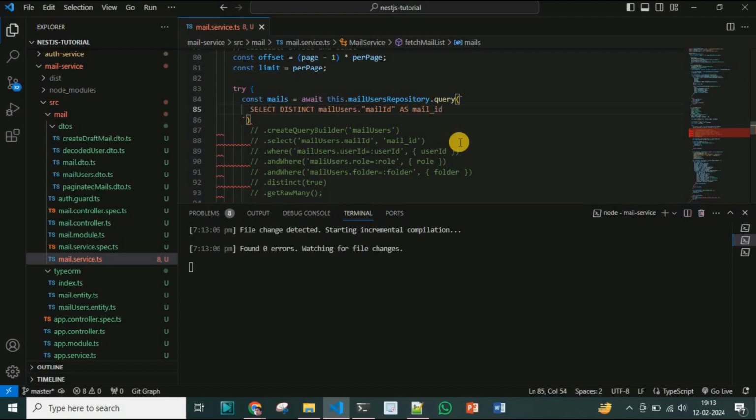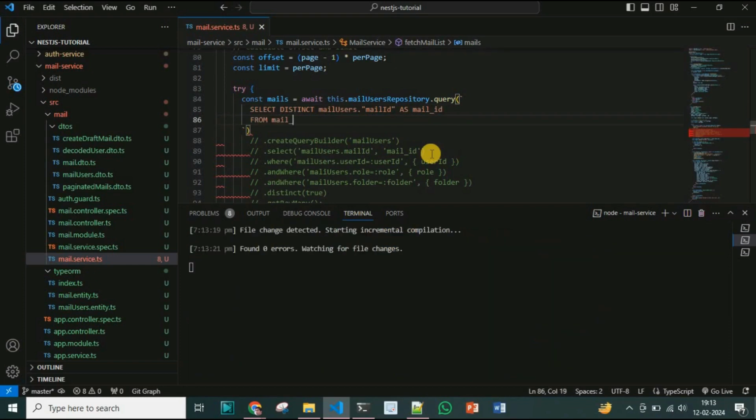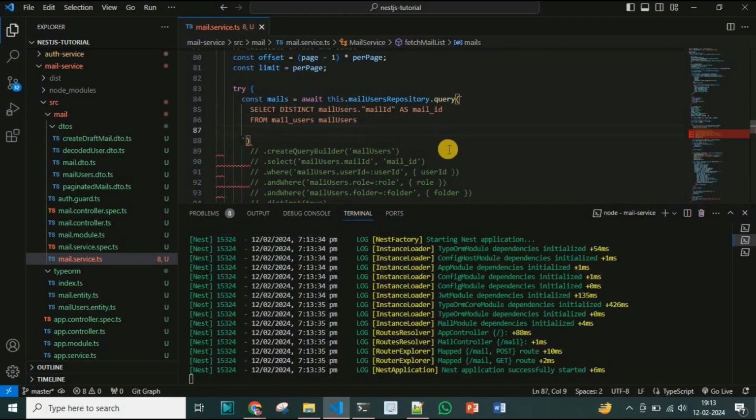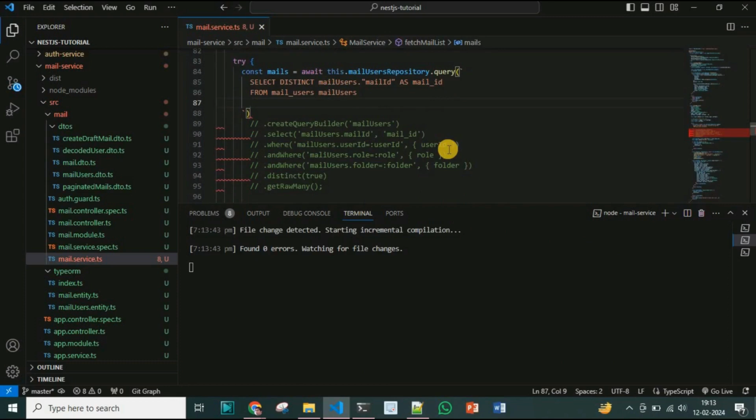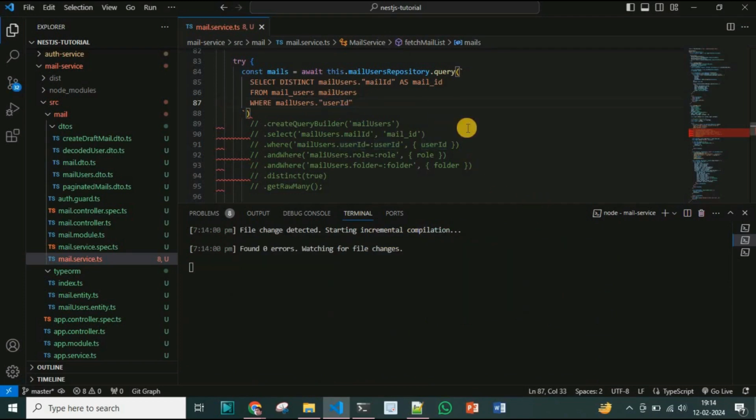and next from mail users table, and I will put the alias here. So our alias is mail user, and now I will put the conditions. First condition we have here, where mail users dot user ID, and it will be in the inverted comma.